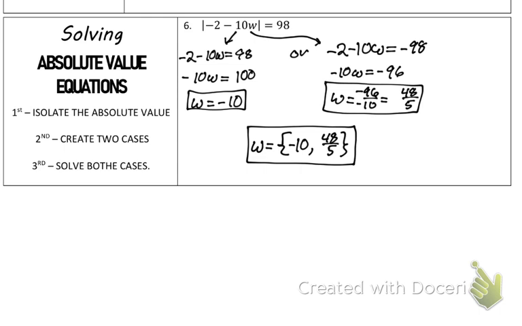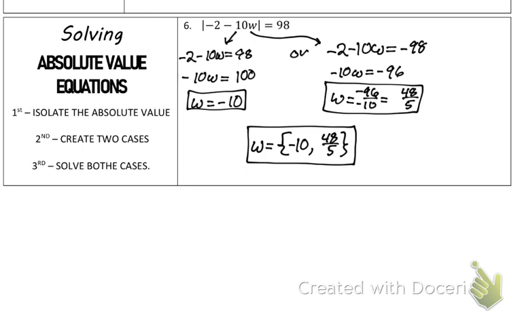Now I have to use these braces because if I use parentheses, parentheses would mean that it is a bunch of answers. If I use parentheses here, it'd be from -10 to 48 over 5 would be our answers, and we'll talk about that when we get to inequalities. So make sure if you're giving me the answer in this way, you use braces. Braces let you know that each one's individual. It is not a bunch of answers that are between it.